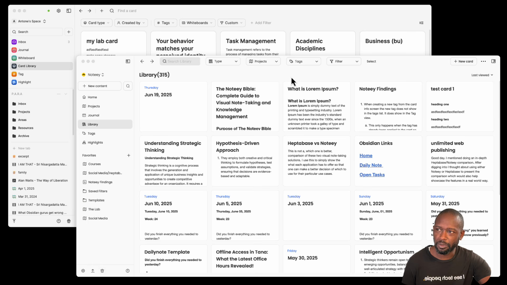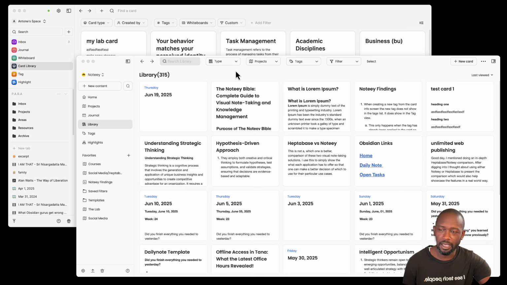As we dig into them, we'll see where they start to diverge, and you do have some huge differentiation between these two applications. But on the surface, the user experience and the UI is very similar on both. So if you're transitioning from one to the other, it shouldn't be that hard to do. But if you're not coming from either of these apps, you'll notice that they do look very similar.